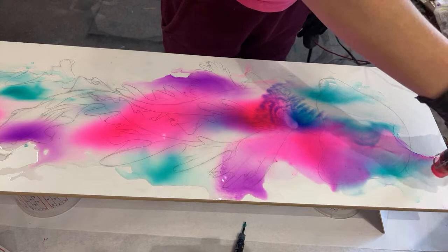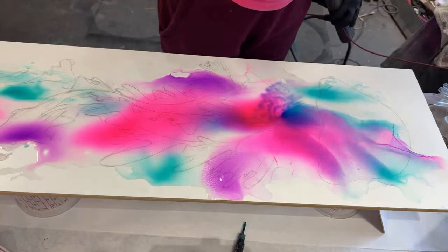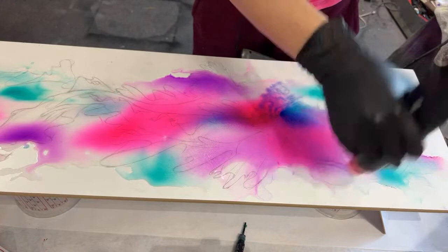Usually I don't want the harsh lines that come from using any kind of heat to evaporate your alcohol inks. But because of the look of a jellyfish, I don't mind.